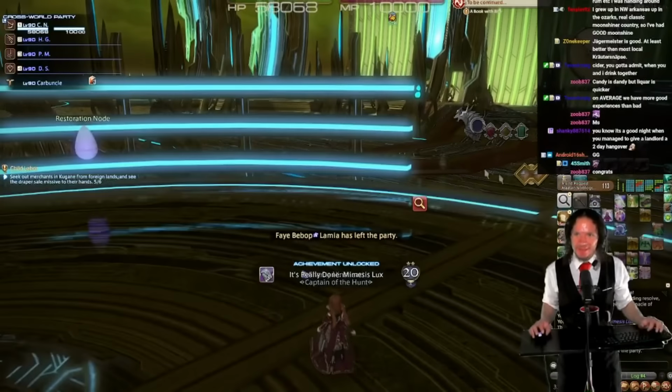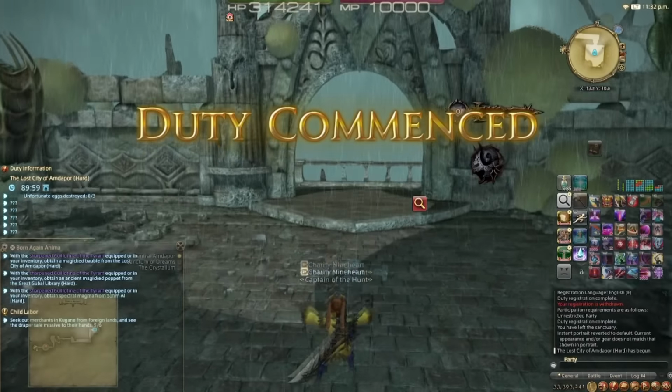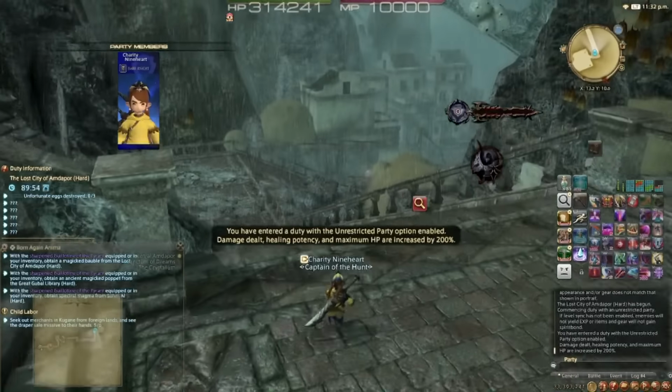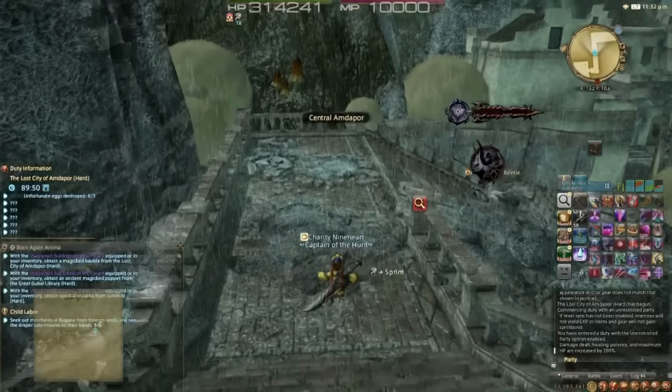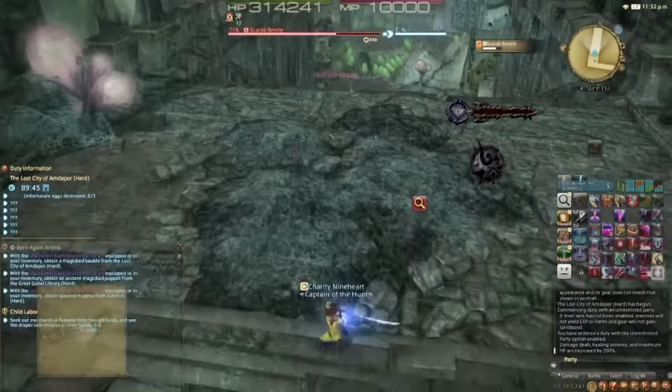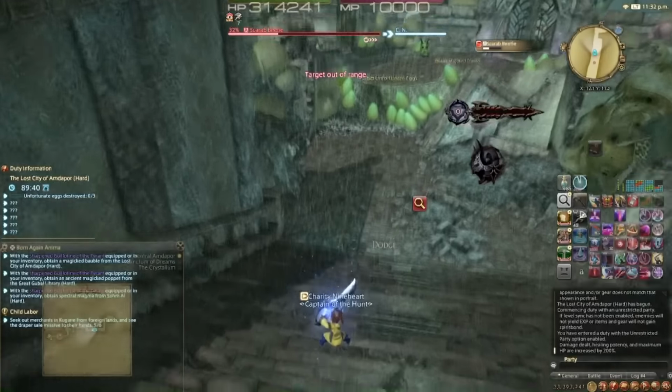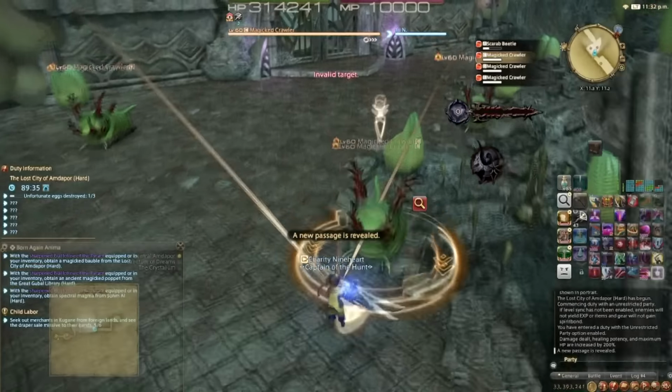Mimesis Lux. Lovely. Alright everybody, my brain is a little bit melted after the week that I've had, but it is time for the last of the anima relics. All I've got left is this here Dark Knight sword in my hands. I just have to do the last 2 stages, and then we'll be done.